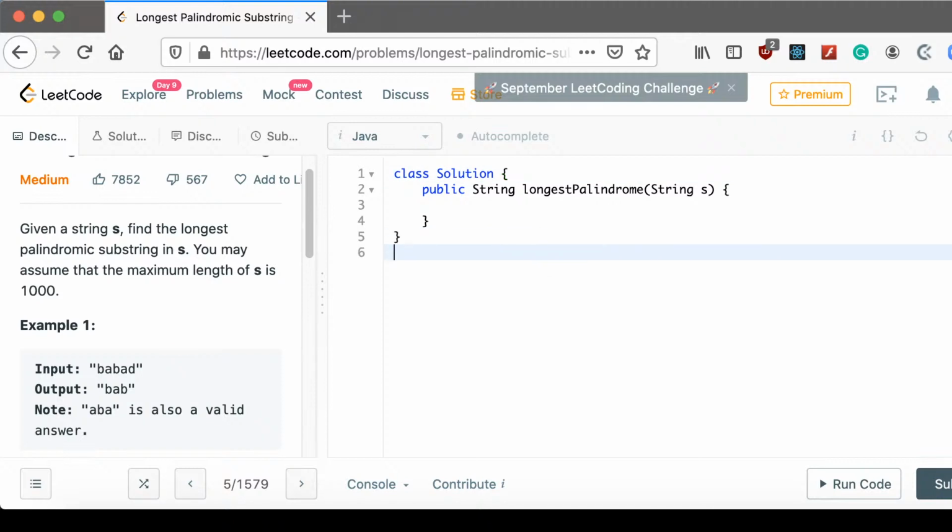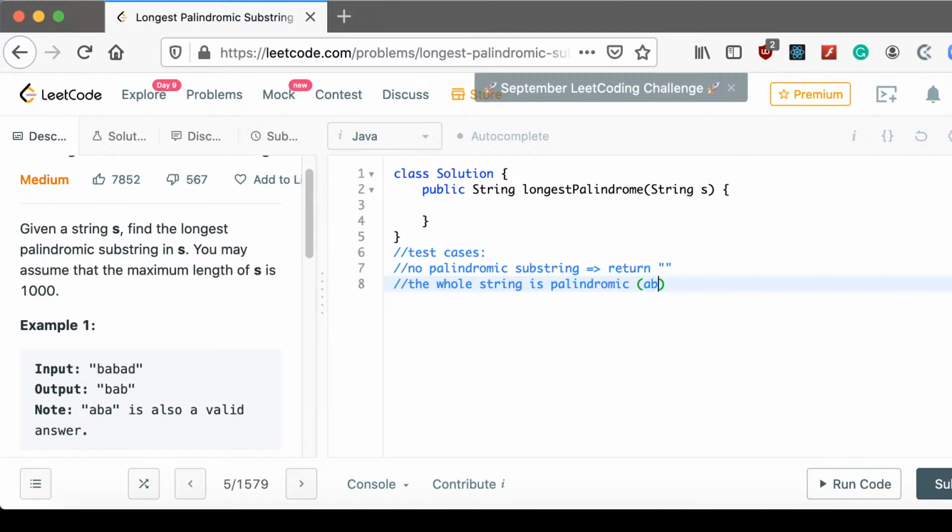So we may think of some other test cases, such as if there is no palindromic substring, so return an empty string, or maybe the whole string is palindromic, for example A, B, C, C, B, A. So we have to return the whole string.